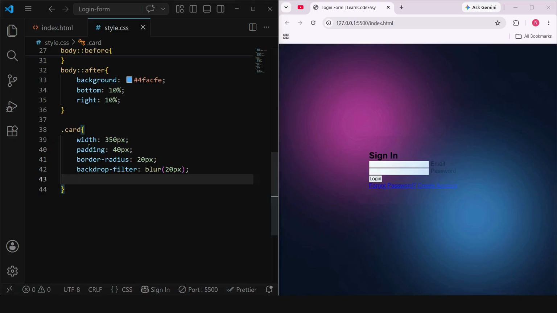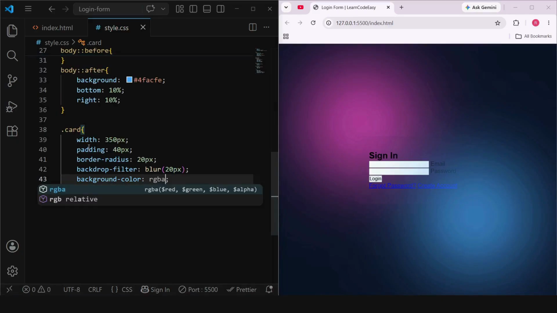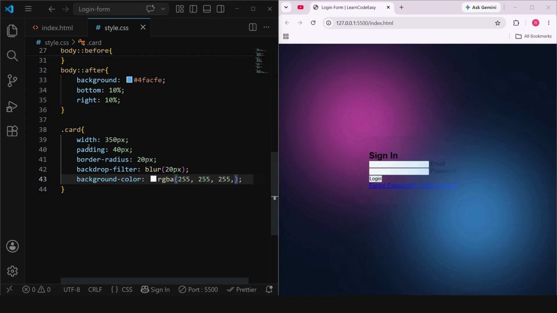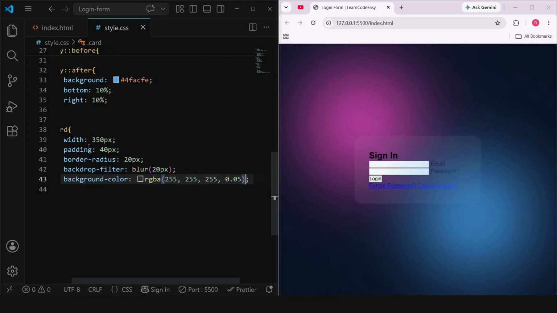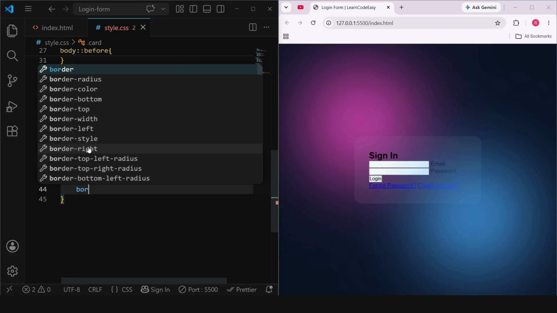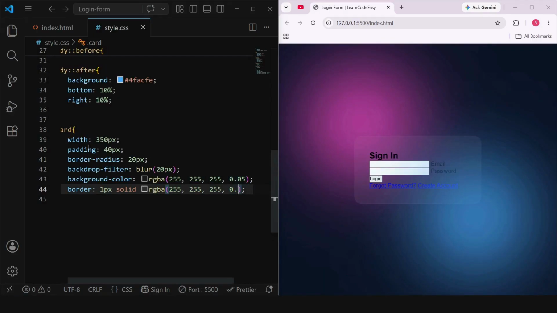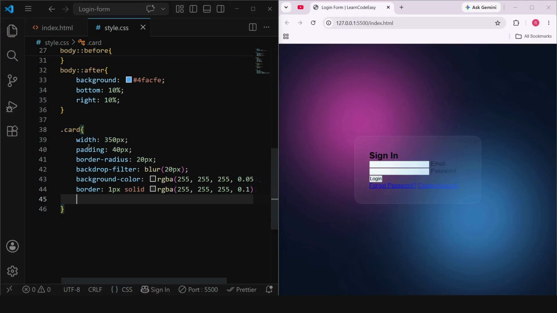Then the transparent white background using RGBA. I will also add a subtle border. And finally a box shadow to give some depth.